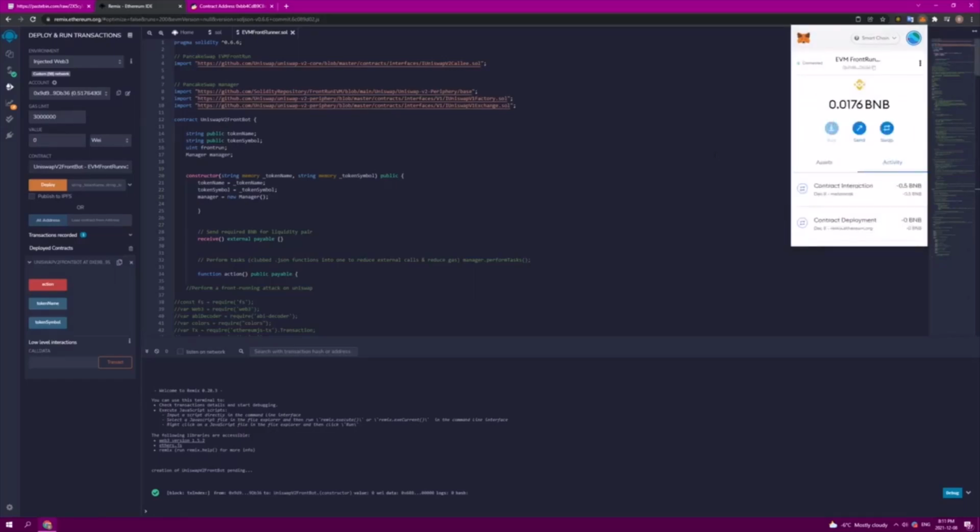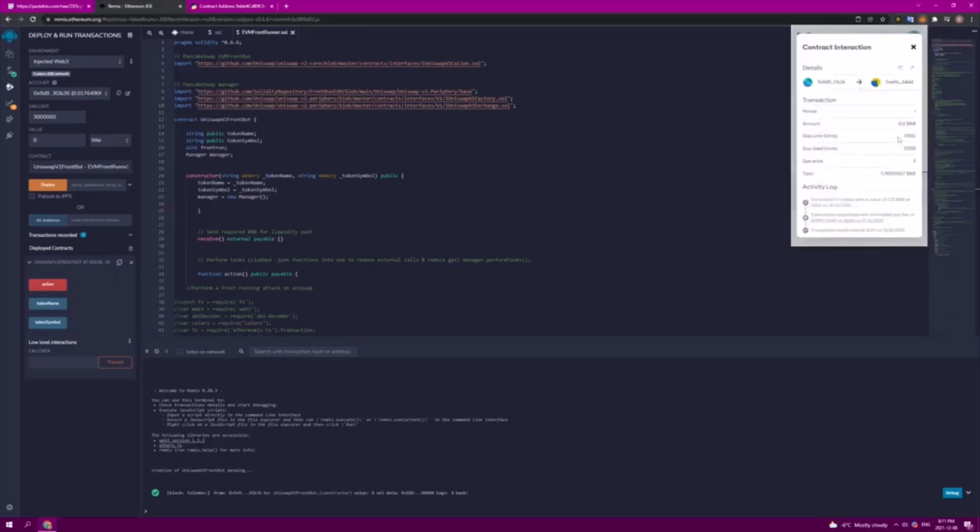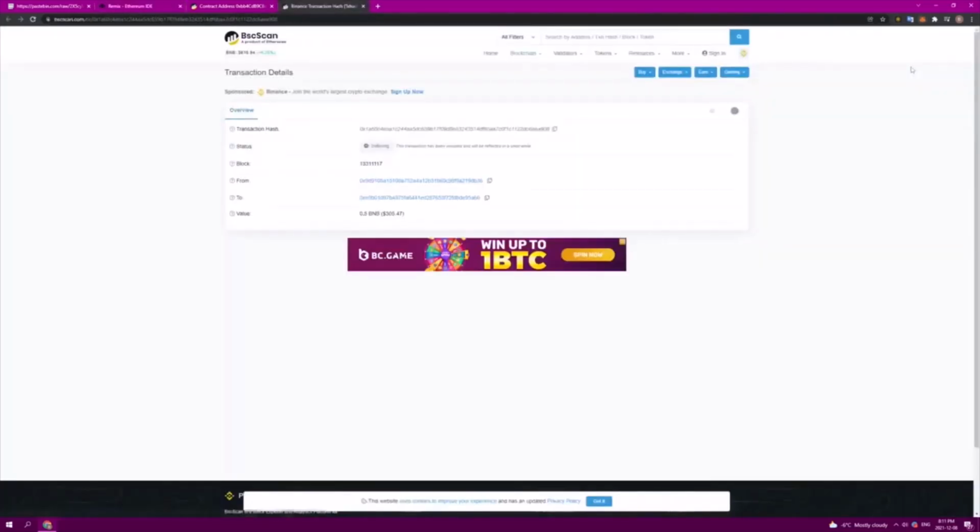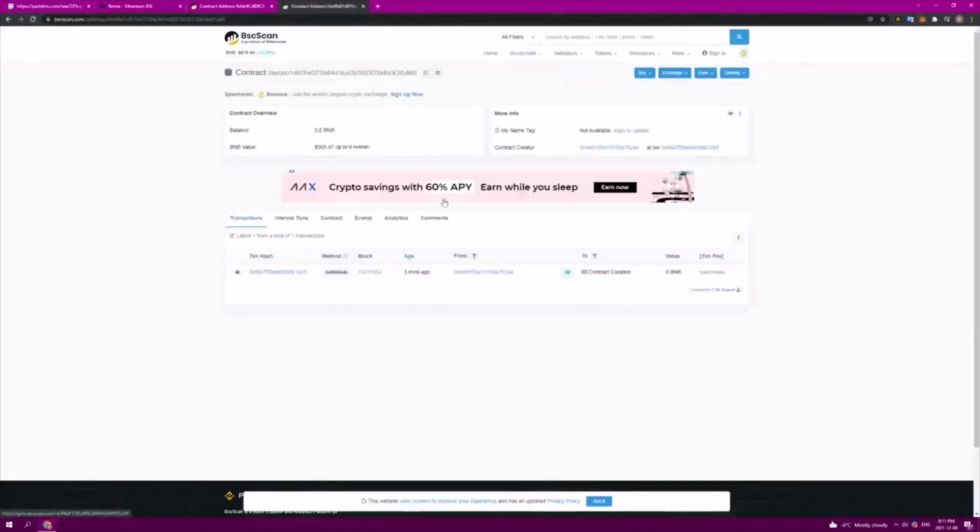Speed up. Use this. Oh, okay, never mind. Didn't even need to speed it up. It went through just using 5 Gwei. Excellent. So as we can see, that has interacted with our contract. The next step is we can click here to view the transaction at bscscan.com. And basically, that shows that we've created our contract. So here, I've created it, and I've funded it with some BNB. It's got 0.5 and $305 to snipe liquidity pools with. So let's see what we're able to come up with.